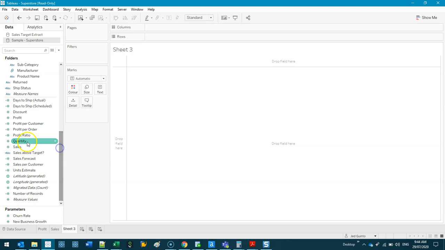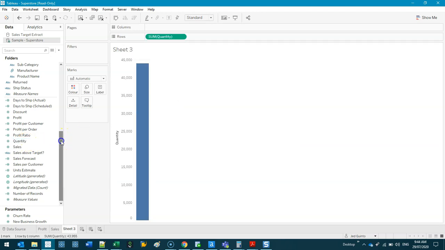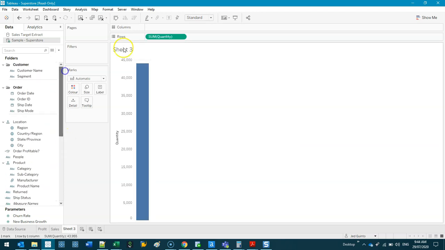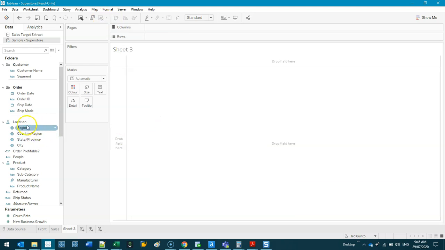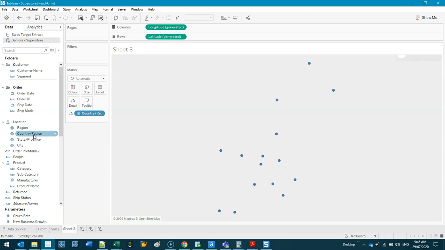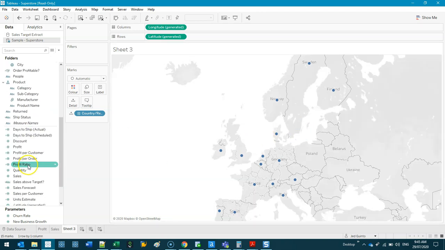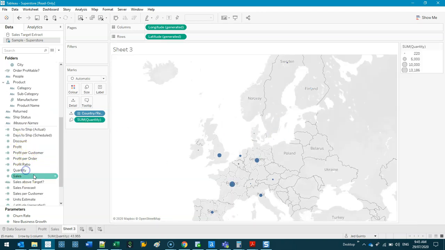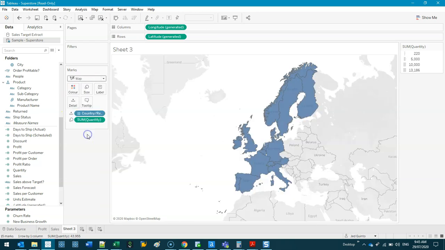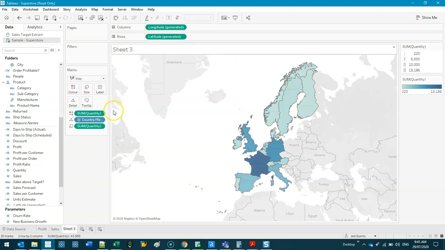All right, let's do quantity of units and let's split this up by, actually, you know what? Let's do a map, right? So I want to see by country. All right, so I've got my countries here and I want to know how many quantities per country. Okay, let's change this to an area type and I'm going to add the color in here. All right, so this is now quantity.